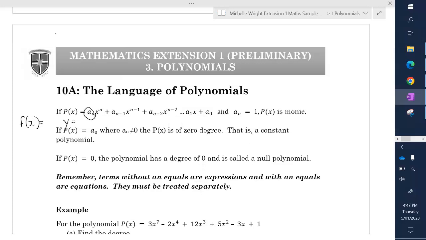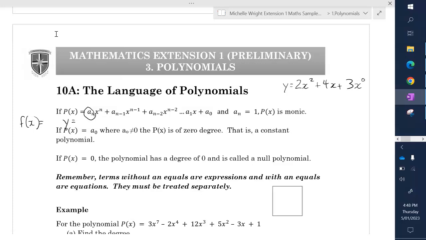So we've looked at equations before that have looked like y equals, for example, 2x squared plus 4x plus 3, where this 2 would be our a to the n, our x to the n would be our x squared. This would be our highest power here, and we're going down in powers, and our last term there would have an x to the 0. So we have actually looked at that before.